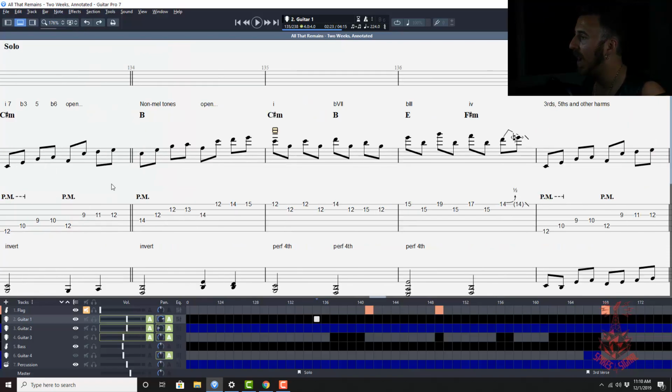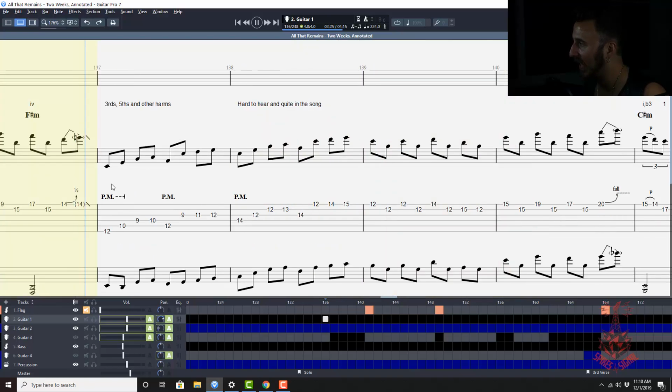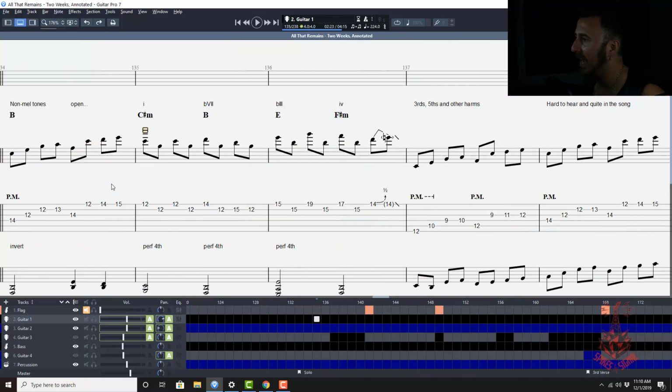We then move back to the C sharp minor, to the B, to the E, to the F sharp minor. And, you know, we have a little bit of use from the chord tones. We have some C sharps right here. We go ahead and use a B right here for this downbeat. And then we have an E here as well. So we have a lot of things going on in order to try to keep it within the chord tones, to keep the song unified and to keep it put together.